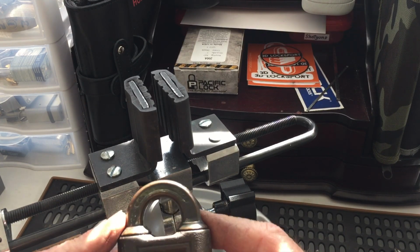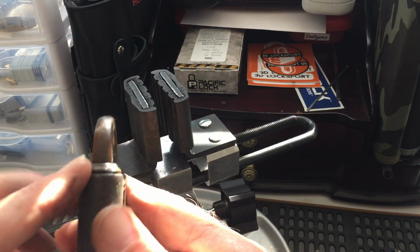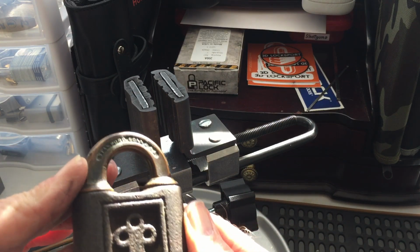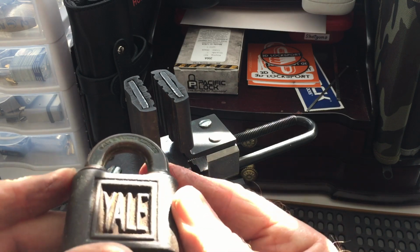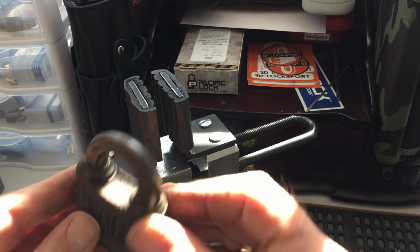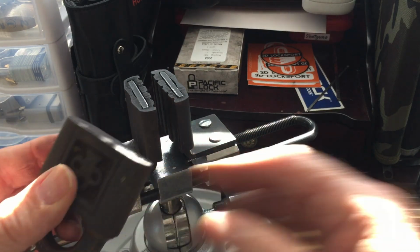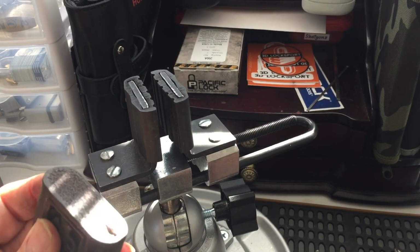Today's project is going to be attempting to pick this Yale push lock. I got this on eBay a few months ago and have not picked it. I've got the key for it. In fact, I got two keys.